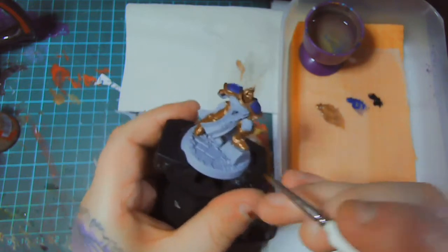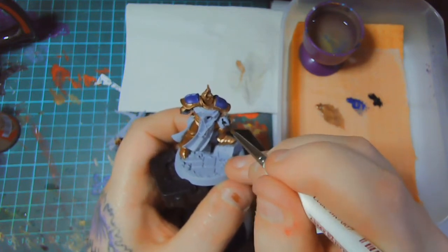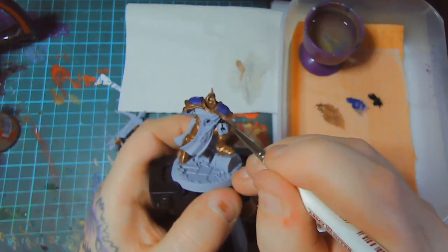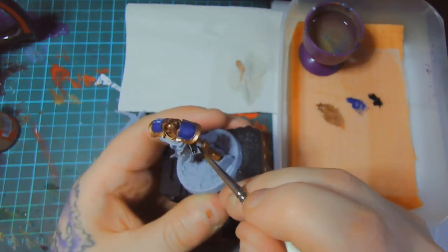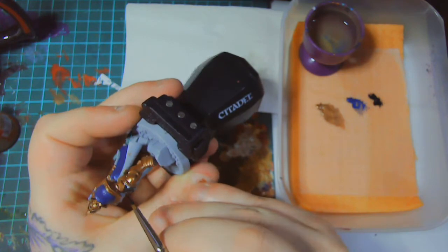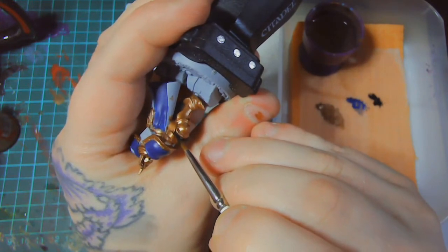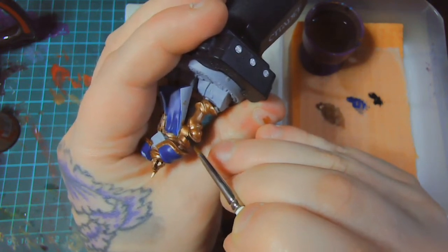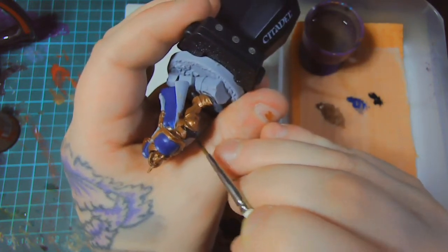So next up, we'll just do a few quick bits of black areas, and for this it's just the inside cloth area here, and inside his arm pad there is an area in there that's sort of like a black undergarment type area. That'll be just between the inside elbow and the armour, and then as you can see here, we've got this small area of cloth exposed. Obviously this is going to be different on different models, but for this particular model that's just in there.